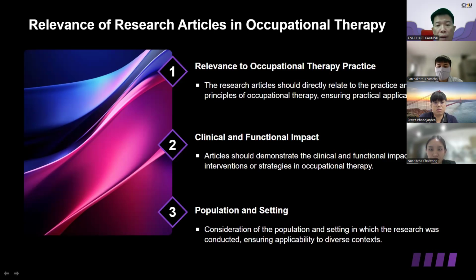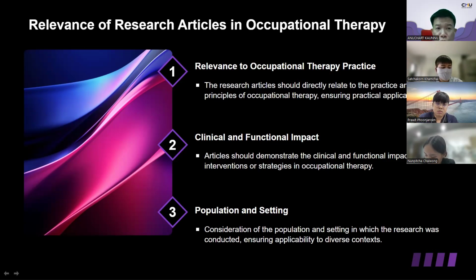The second is clinical and functional impact, which is very important for research relevance. We need to think about clinical implications, for function, whether it boosts understanding of OT or not. The article should demonstrate the clinical and functional impact of the intervention. The insight concludes strategies, techniques, or OT interventions inside the clinical and functional impacts.